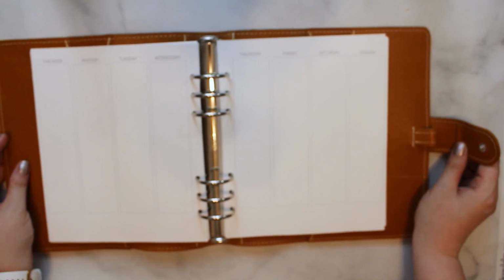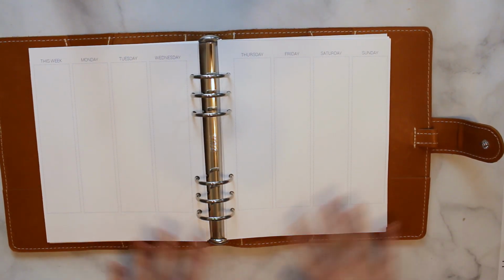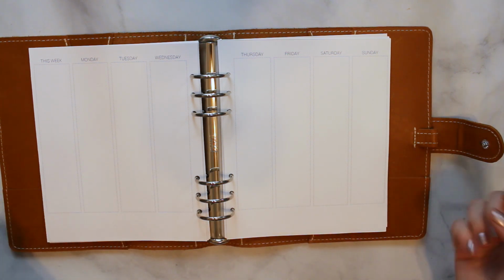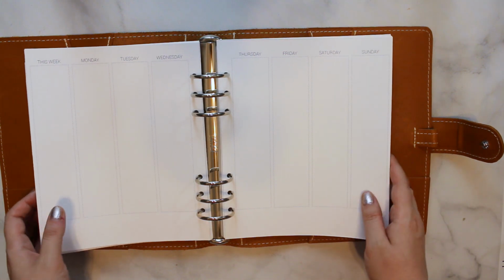If anyone has any questions about this particular insert, please let me know and I will answer them in the comments. I'm really excited about how my planning is going to turn out next year, because I feel like this is the flexible space I've been needing for 3 years and I've just been kind of accepting from Erin Condren. So yeah, that's it. Later.